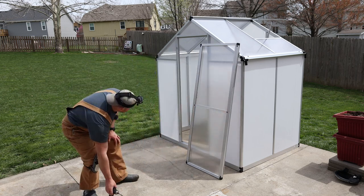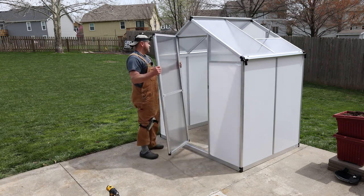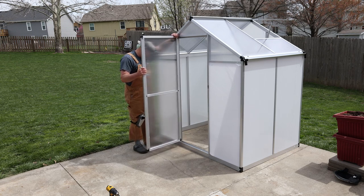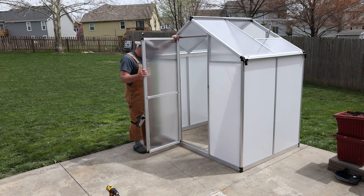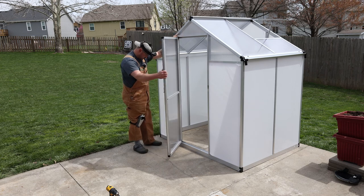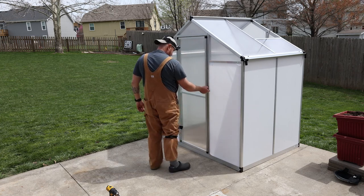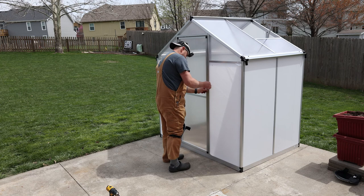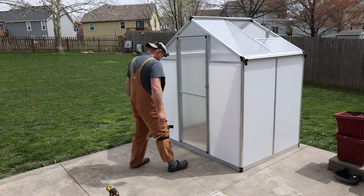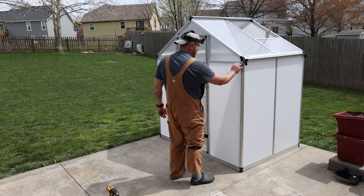Okay. And then the door. Hinge pins. Go together like that. And then the door. Wow. Look at that. The door closes. Hot dang. Let's start peeling off this stuff.